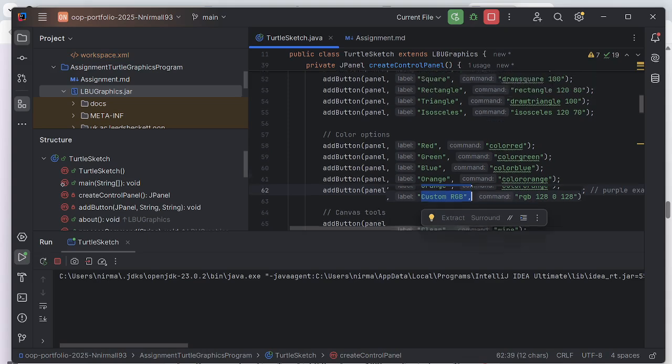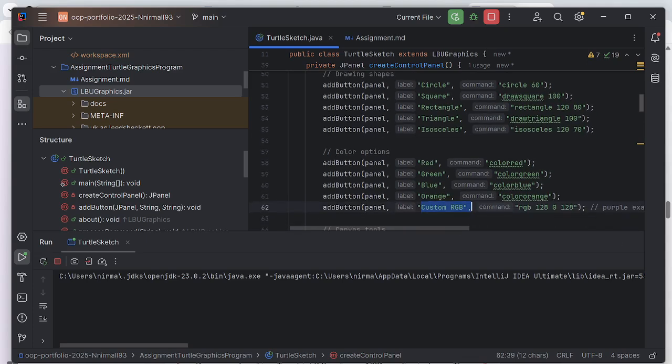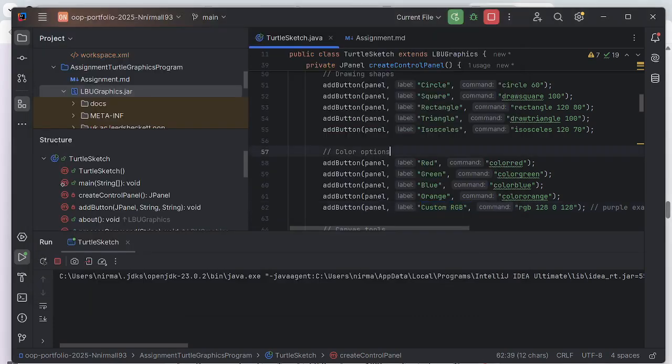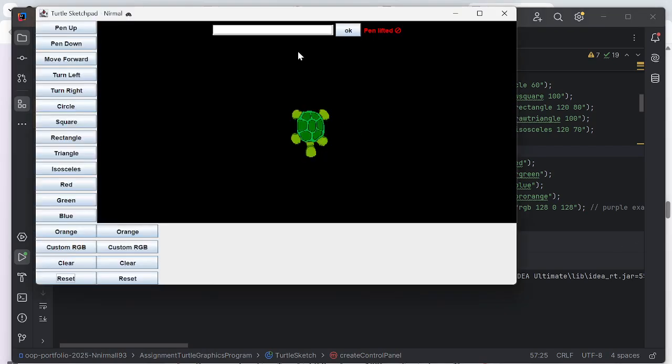So what we're going to do is try it out. I'm going to click on reset my turtle. Okay. And we're going to type pen down in my turtle. So we're going to type pen down, enter, or click OK.